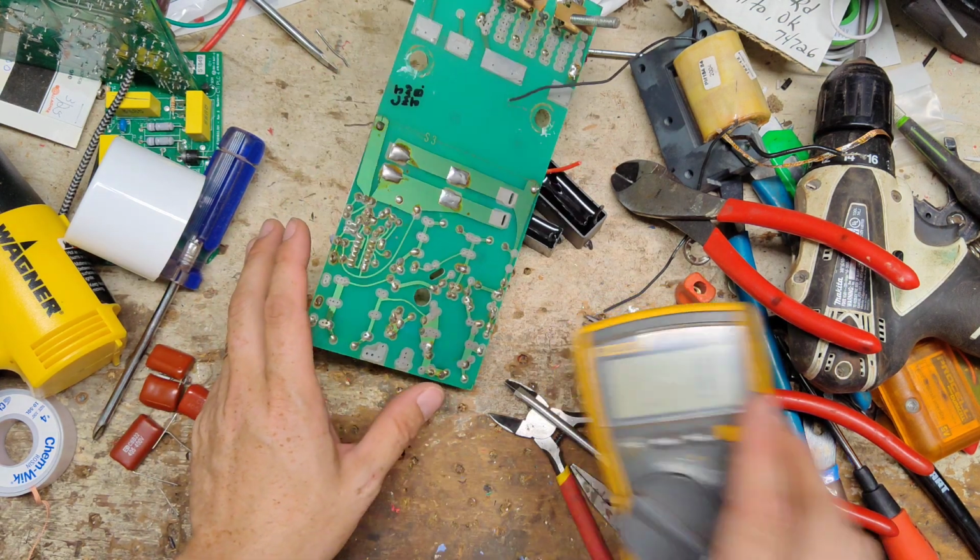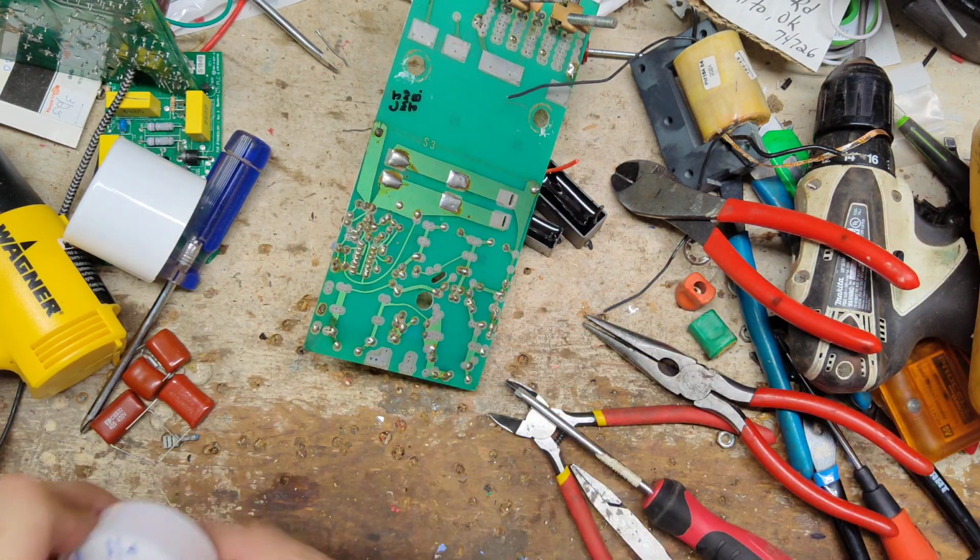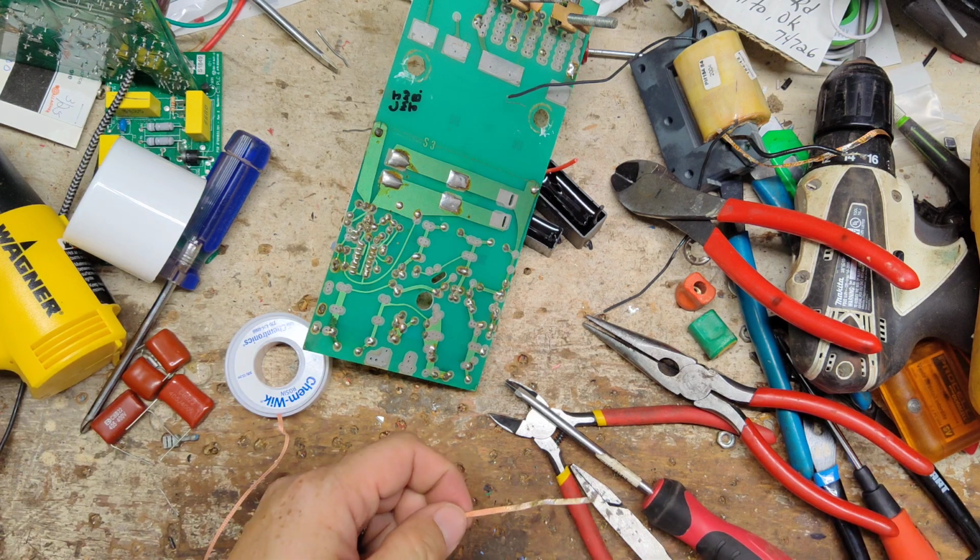I'm going to have to pull that out of circuit and see what it reads. So let's get the desolder in here and get the party started.